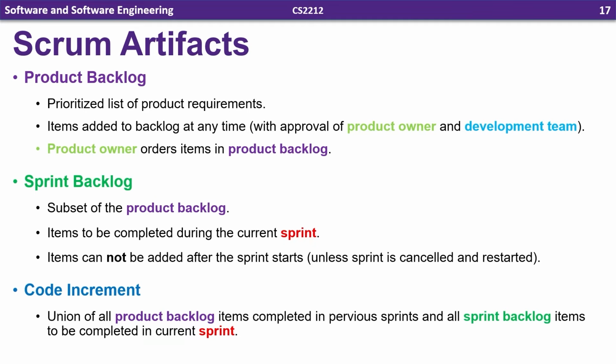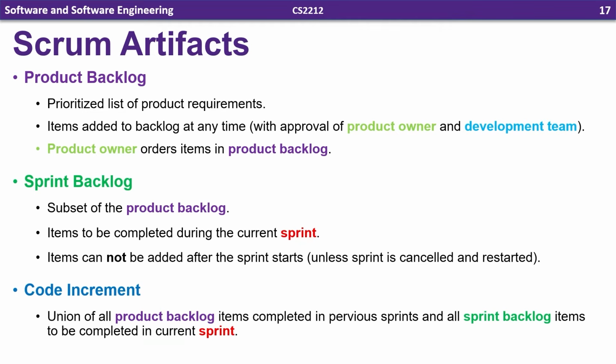And an important rule is that items cannot be added after the sprint starts, unless the sprint is completely canceled and restarted. Remember that we said Agile methods want to deal with change incrementally. It can't be complete chaos where the product owner is just throwing new things in the backlog while you're actually working on it. That would make no sense. So we have sort of like a frozen backlog for the duration of the sprint. The product owner could still add things to the overall backlog, but at least what you're working on for that 2-week, 4-week block is going to be static and unchanging.